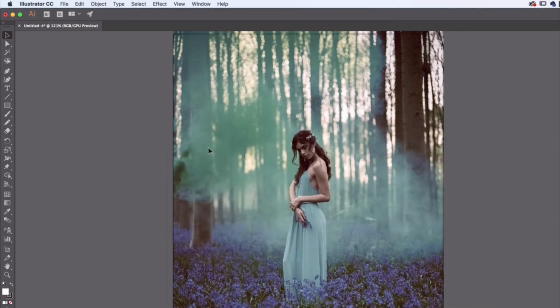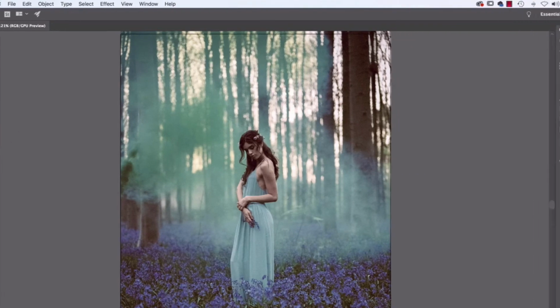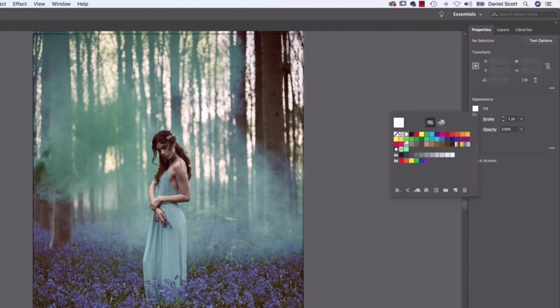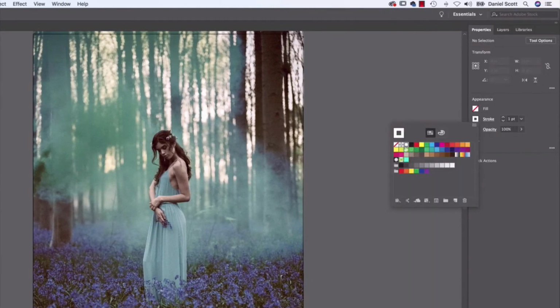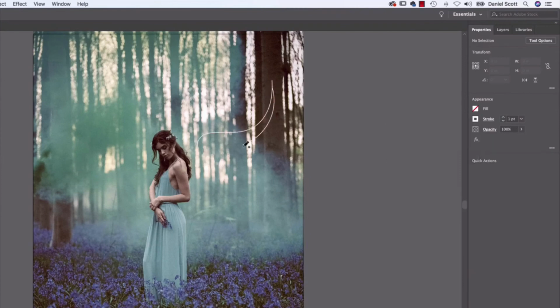Now we could be using our curvature tool or the pencil tool to work with brushes. Any which way you create a line, it can be done with the stroke around the outside of a circle. We're going to use the pencil tool in this case. What I'm going to do is give my line no fill and a stroke of white so I can see it against my image. We're going for kind of an angel wing type thing.